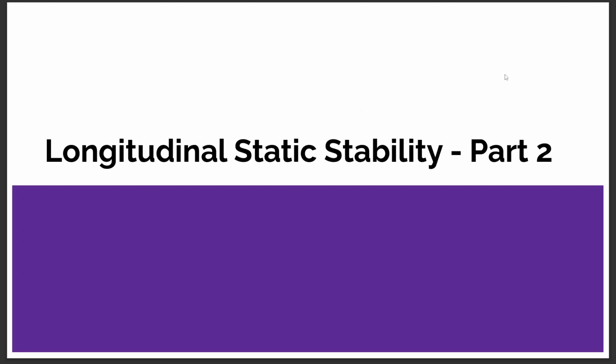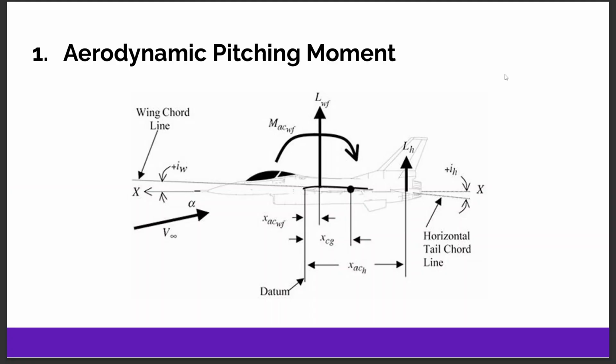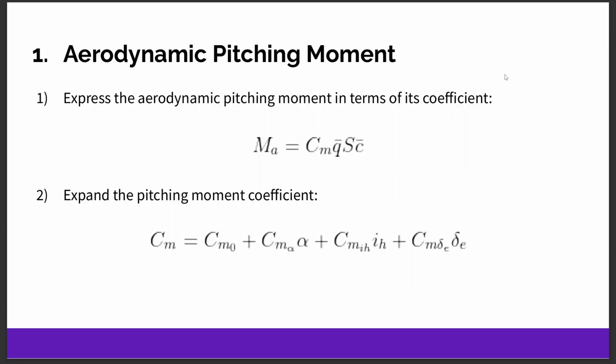Today we're going to continue with the longitudinal static stability, and more precisely with the pitching moment due to aerodynamic forces. Aircraft flight is all about balance and equilibrium, and the pitching moment is one of the essential components of this equilibrium. The method used to derive the pitching moment is actually very similar to what was done in the previous lectures with the drag and the lift.